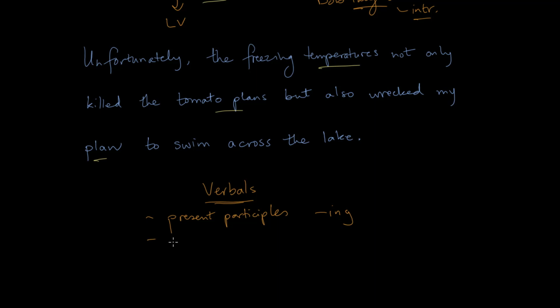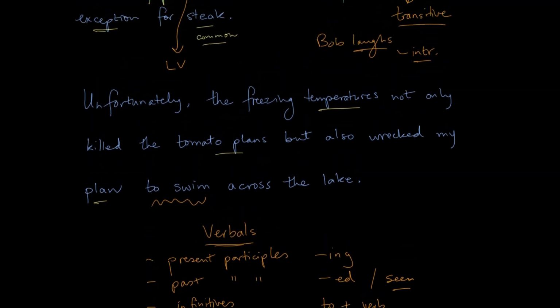Then we have past participles. These are a little bit harder to spot. Most of the time they end in ed, as in kicked, laughed, and so on. But sometimes with irregular verbs they are a little bit different. For instance, seen. If we say I see, I saw, I have seen, then we get the past participle seen. And then we also have infinitives. And these are easier to recognize again because they're always to plus the verb. Okay. In fact, you can see one right here, right? We have to swim. That's an infinitive.